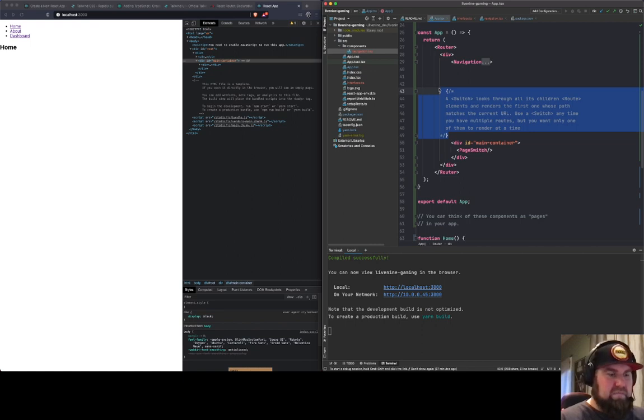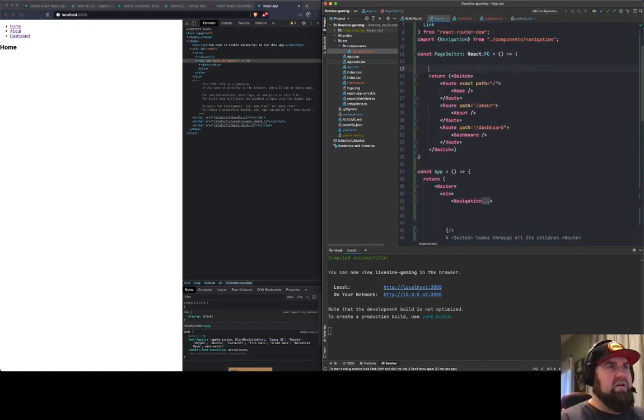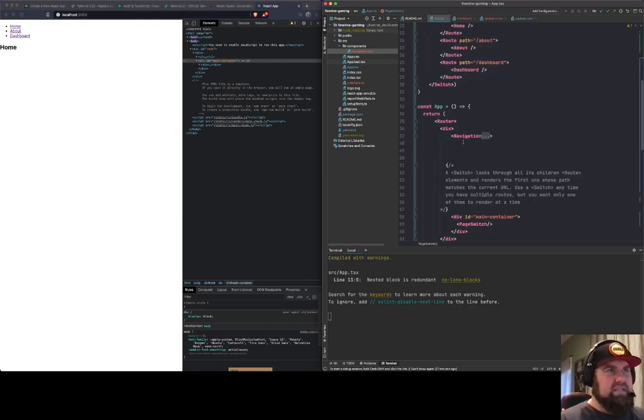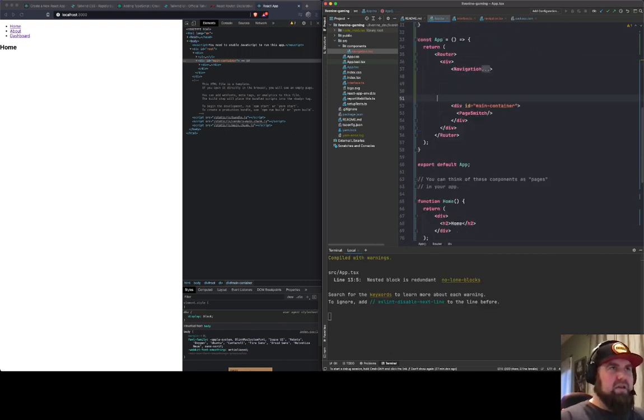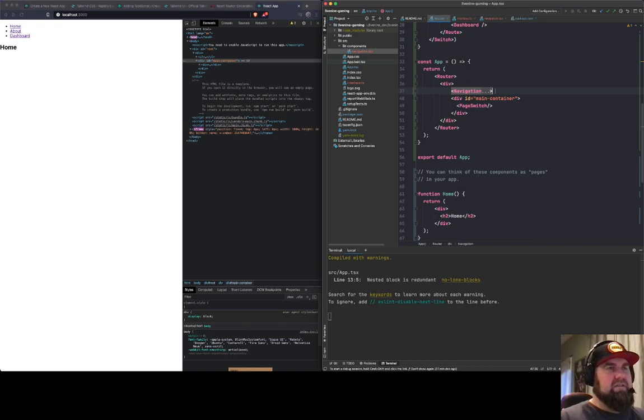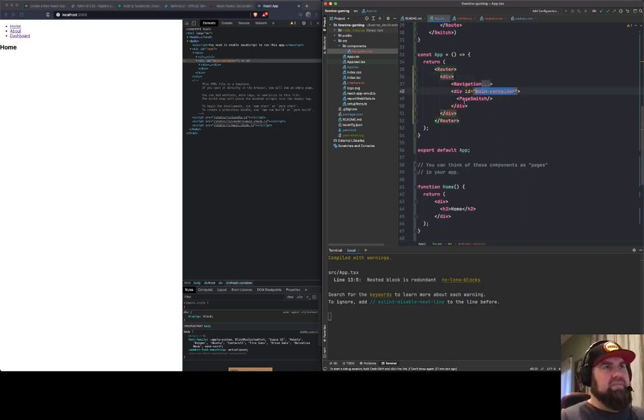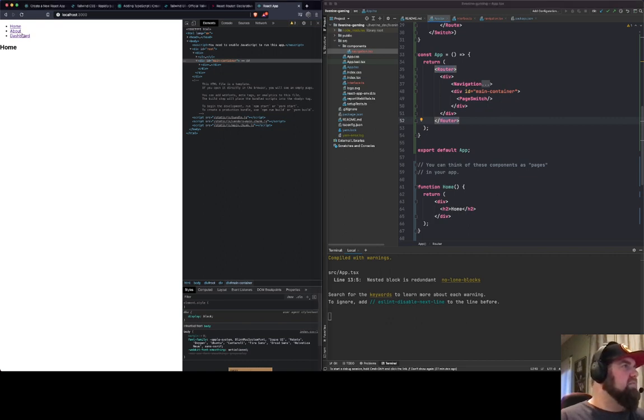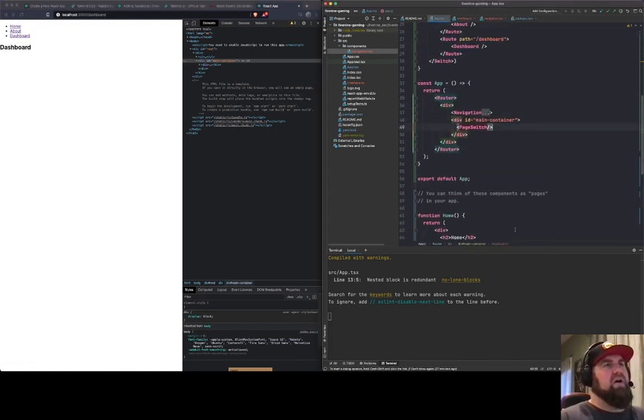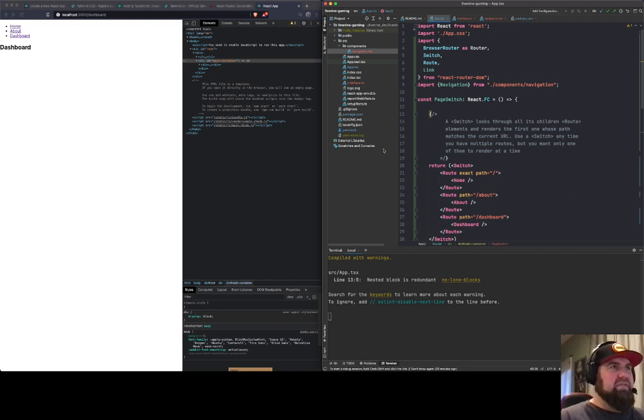I'm going to move this up as a comment inside of here, and we're starting to see some different things here. Sweet. So page switch right there. Route. This is getting really, really tight and nice and neat. Let's just double check to see if we've broken anything here. Still good.